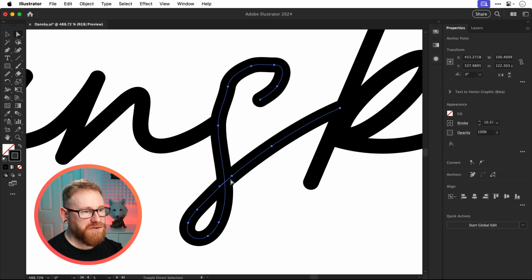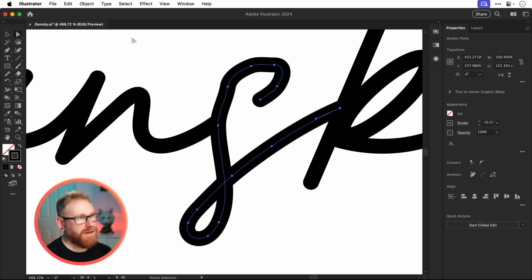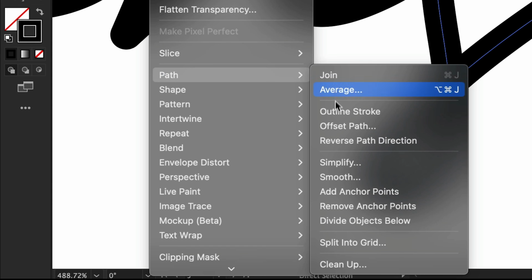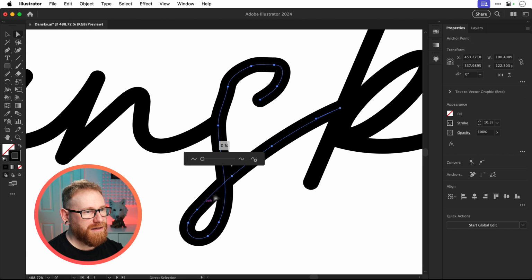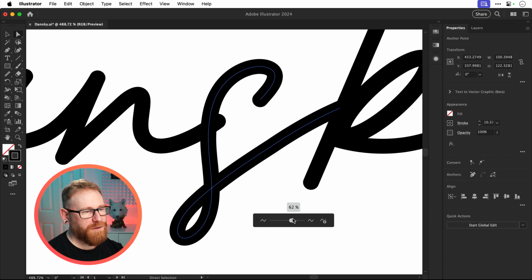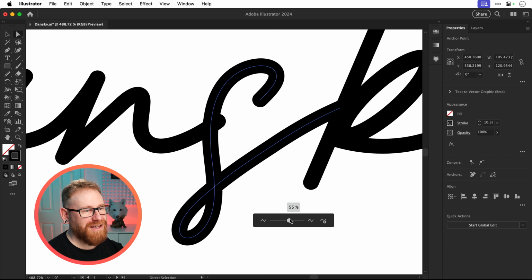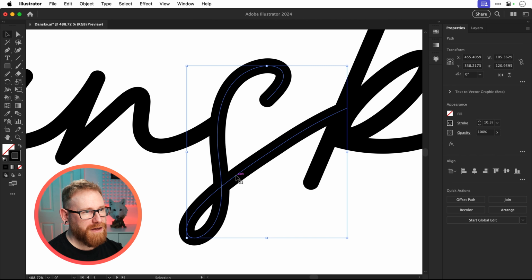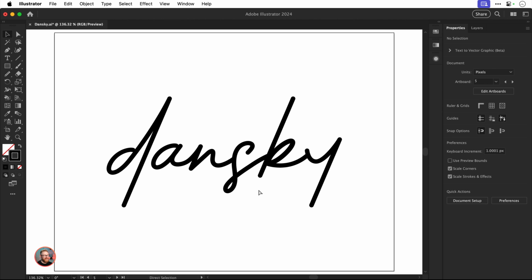And we can actually use the smooth slider feature on specific points. So now I've got those selected. Let's go to Object, down to Path, and we're going to select Smooth. There we go. Lovely. Let's move this out the way so we can actually see. You can choose Auto, but that's pretty rubbish. So instead, let's just grab this slider and gradually drag it up. Oh, look at that. And as you can see, all those janky curves are starting to be smoothed out. So let's click away from that to confirm those changes. Maybe I'll move that a little bit to the right. There we go. And yeah, if I zoom out, I think it's fair to say that that is a big improvement.